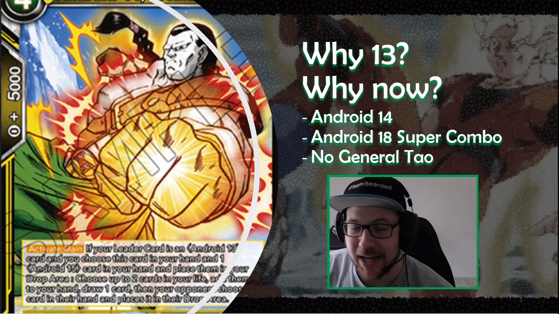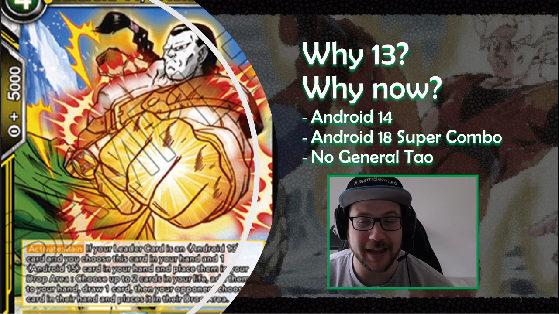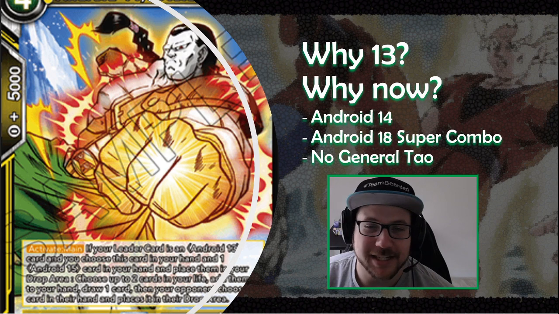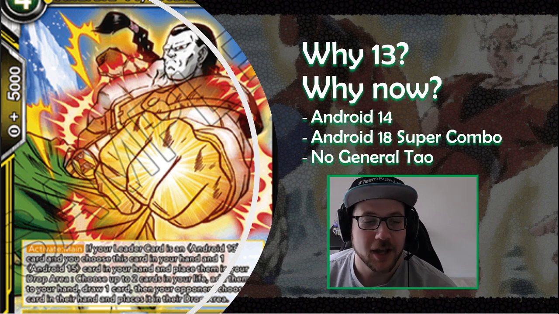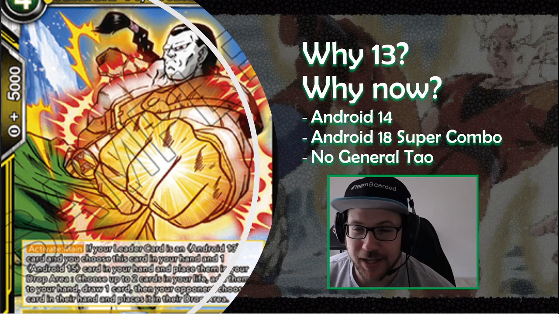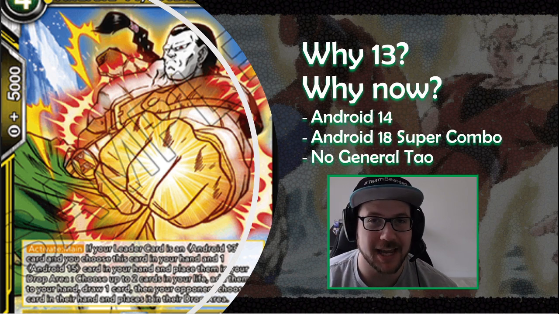Not only that, but you have the Android 18 Super Combo, which means at any point in the game you can combo with this card. Your opponent then has to bottom deck one of their cards from their hand. And this also rings true for the new Cell's Kamehameha, where when you combo with it, it's a 1+15k, and then you get to choose 1 card at random from your opponent's hand and then discard it.